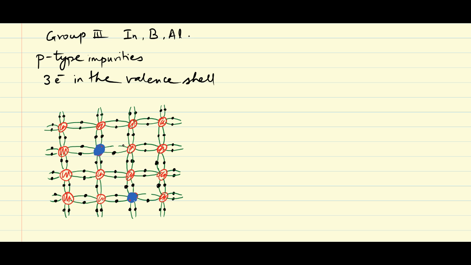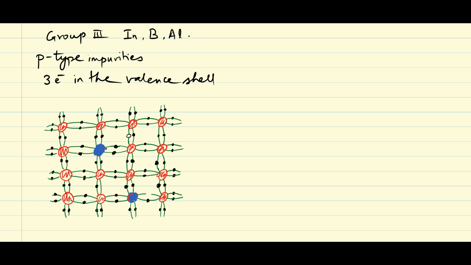Now it so happens that to hold the boron atom securely in its place in the lattice, a valence electron from a silicon atom in the vicinity of the boron atom migrates to the boron atom. So for example, this electron migrates over here, it fits into this place exactly like that, and of course it leaves a vacancy in its original position.